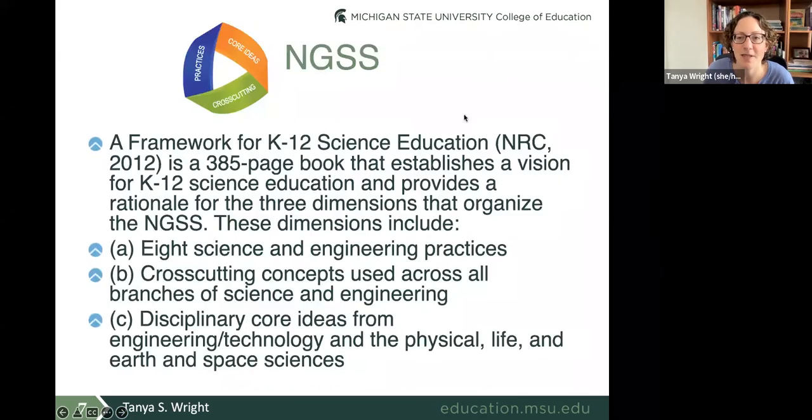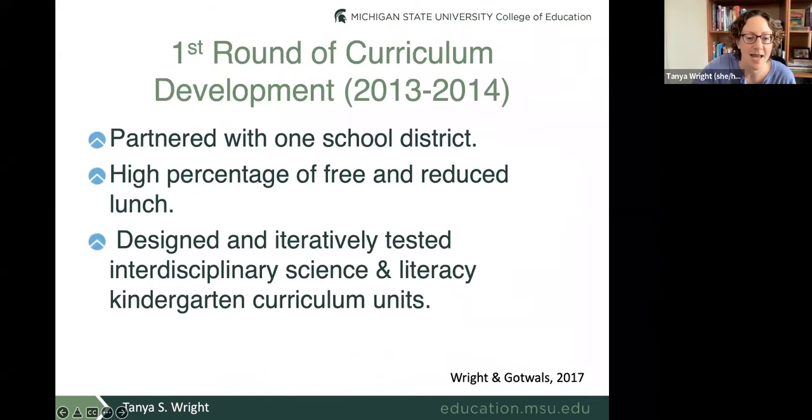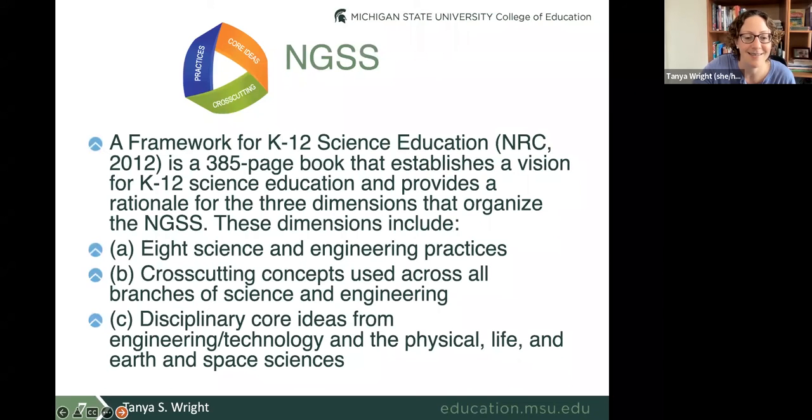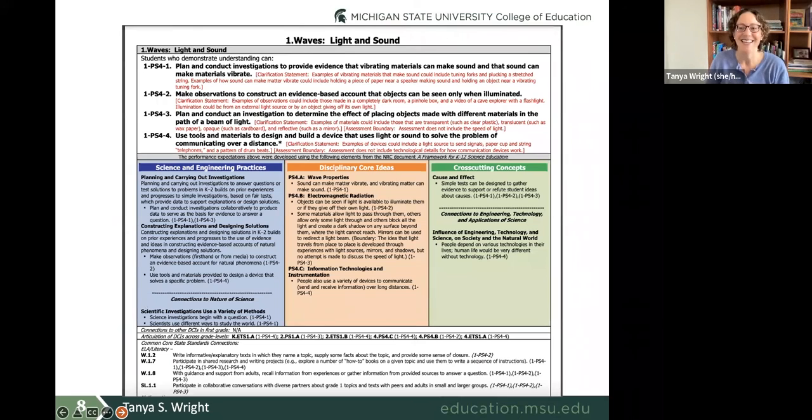Okay. So when you take a look at the standards, in case anyone hasn't ever looked at them before, this is what you would see. Ooh, not that, but this is what you would see. I'm sorry, I keep peeking at the chat and stuff, and that messes with my screen. Okay, so this, for example, is first grade.